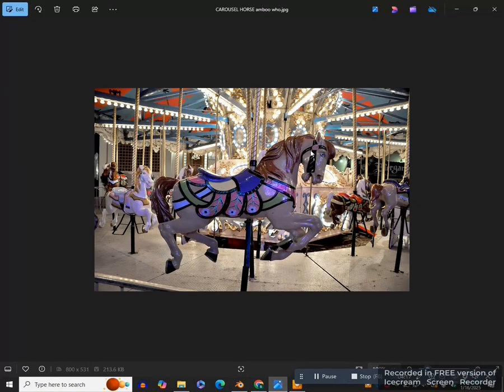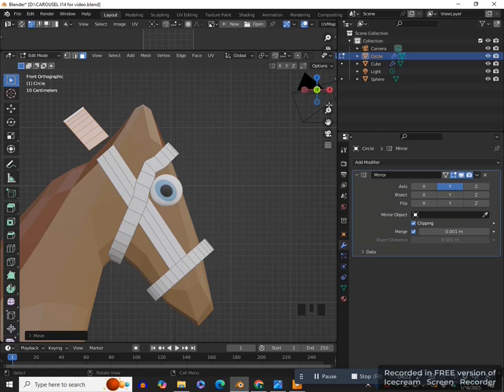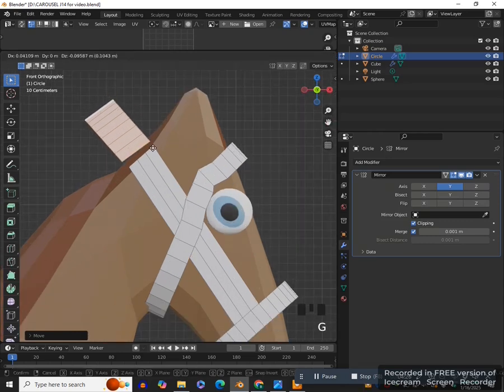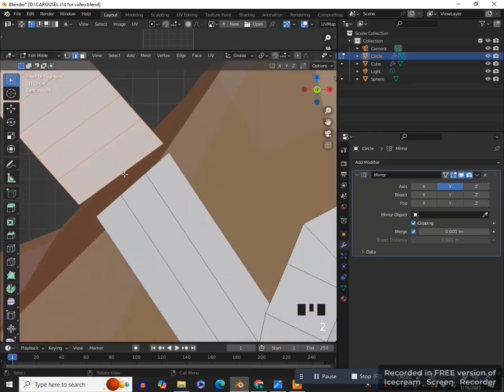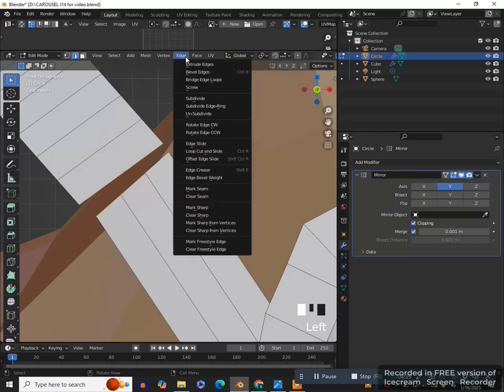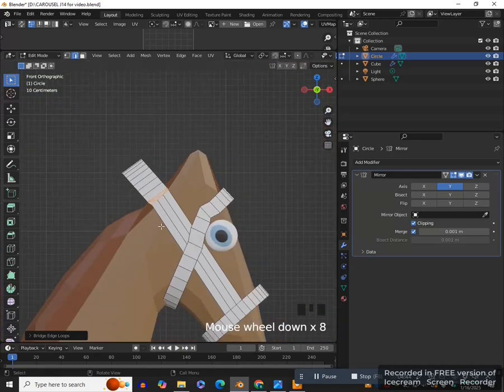You can see like this goes behind the ear. So let's see, grab this and let's go into edge select, select this edge, and then shift select these three edges here. Go up here to this edge menu, this box comes up, go to the third one here, Bridge Edge Loops, and just click there and it connects that.